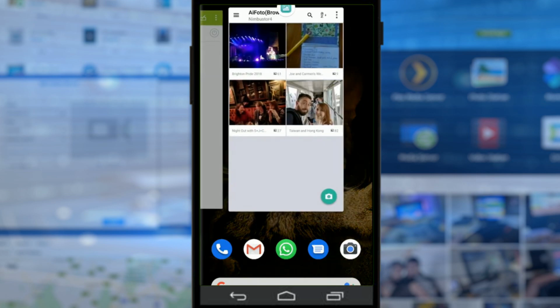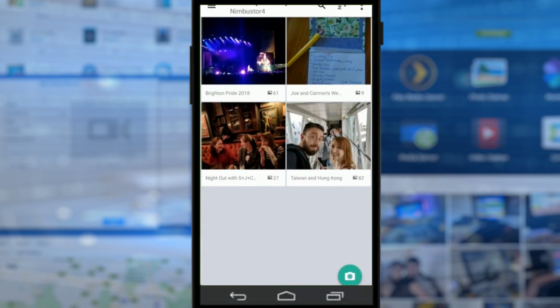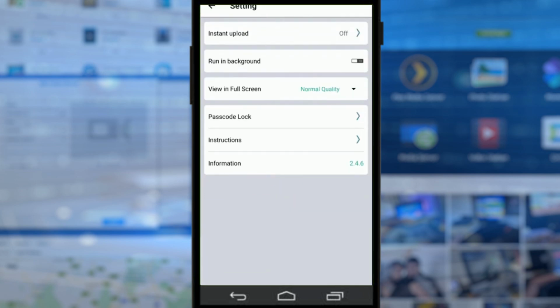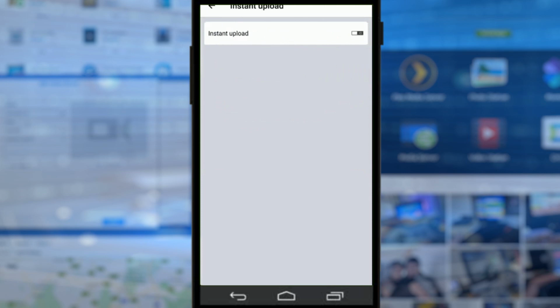Now, as stated, this app is about accessing and enjoying the photos on your NAS, as well as synchronizing with your local phone or tablet or any Android system in this case, but of course it all depends on the mobile device you use. If we go to settings, we can look at individual photos such as instant upload, which allows us to instantly upload any photo taken on this phone directly to our Asustor NAS.